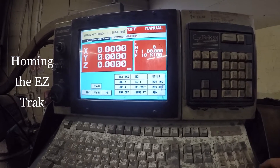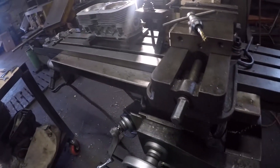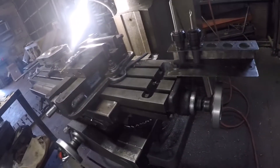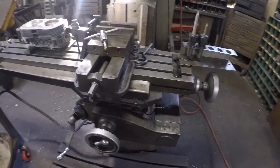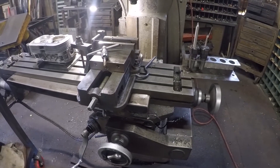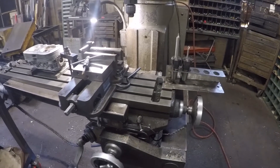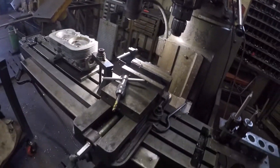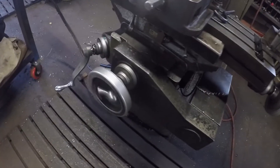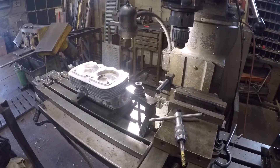I fired up the computer and it's got to go home first, so you pull the handles out of it and kind of stand back from it because she'll home herself out on the old Bridgeport. Then I'll go over here and indicate that first hole. I usually just go enter, enter, enter, zero zero where I was at the last job, but you want to keep your bits out of there because if that little handle's out it'll start spinning. That was the home location of the last job.